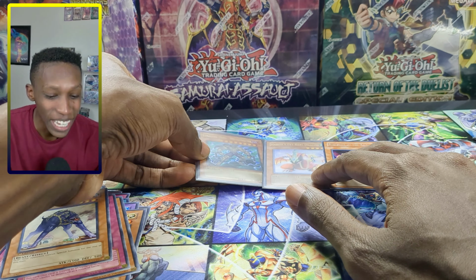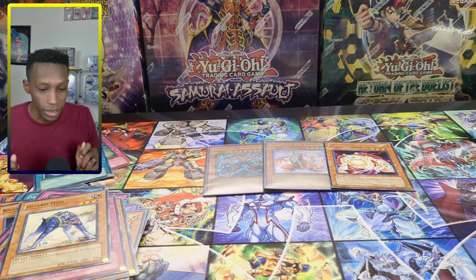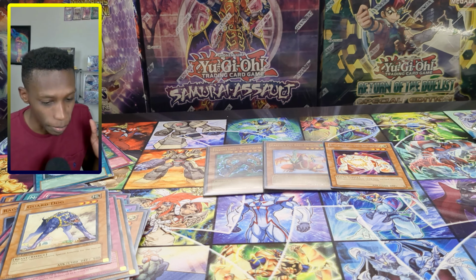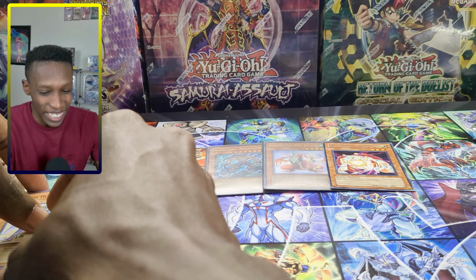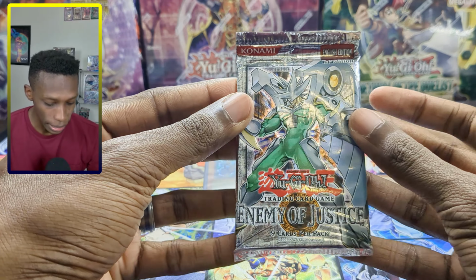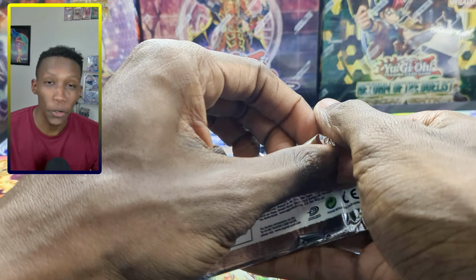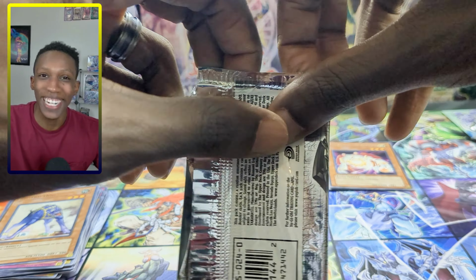Holy crap. There's only 24 packs in a box, and you get one ultra, even that. So I think sometimes you don't get one out of a box. Like, that is insane. This is crazy. What is going on? Two foils, even if you don't get anything in the last one, two foils in these four packs, man.